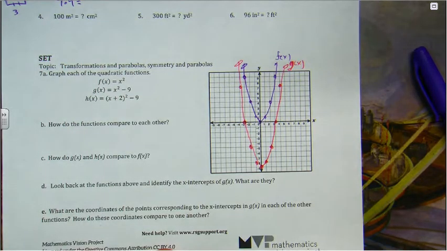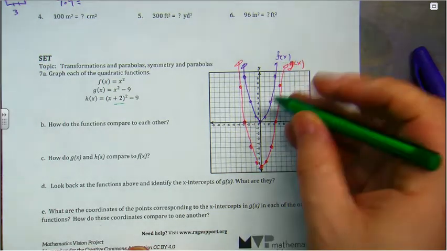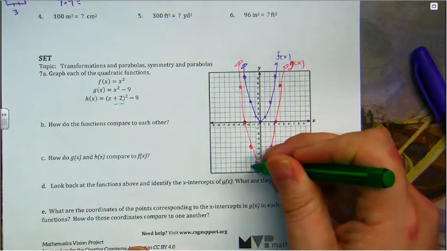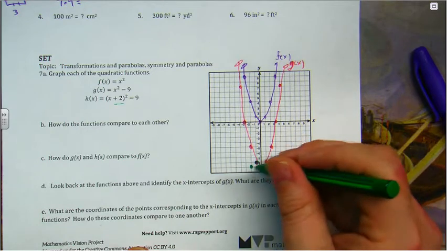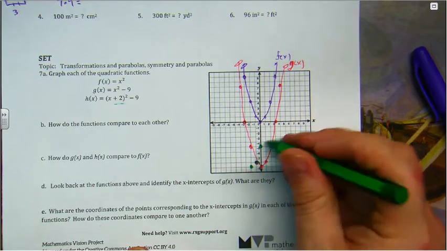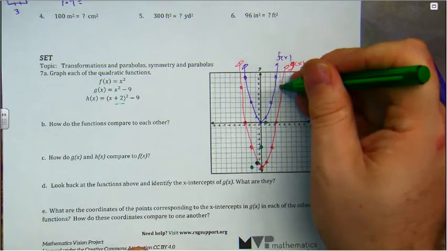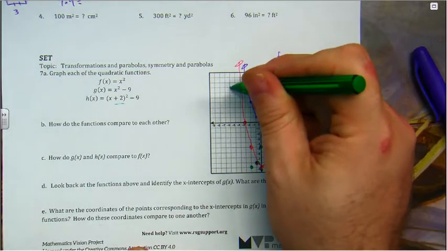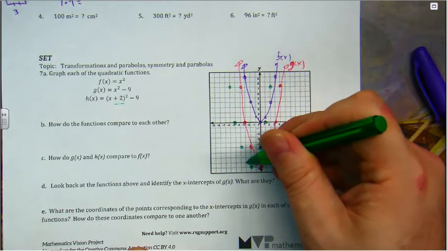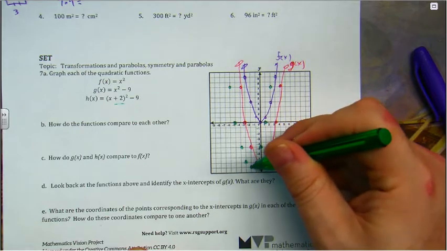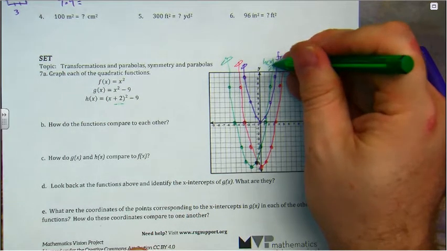And then my h of x, now I got to change my x. I'm going to the left 2, 9. And then I follow the pattern. Up to here. And you can see I'm just 2 over from my g of x, my red line, so that makes it a little bit easier. Just 2 over each time. Beautiful, easy. All right, so this one's going to look something like this, h of x.